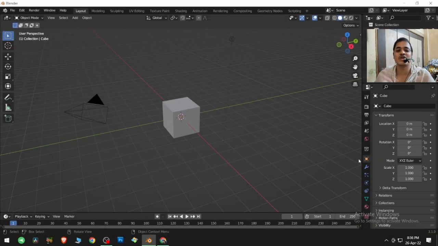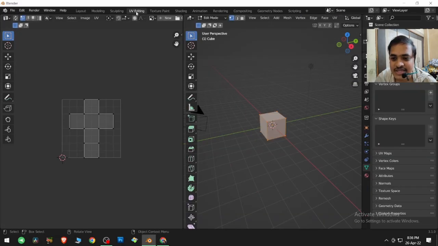Well, let us see what is the next best thing that Blender has to offer us. With that being said and done, let me go to the UV editing workspace. Here, because this object is completely selected, we are able to see its UV map. If it's not selected, we can't see the UV map. You can click this button over here, UV sync, so that you could see the UV map even if the object is not selected.